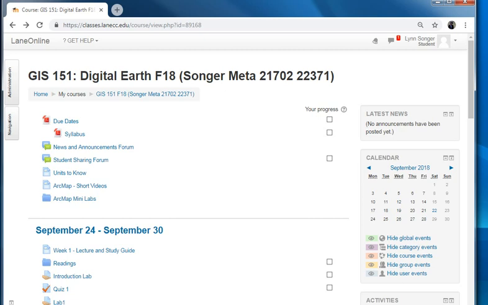So I want to go over the syllabus. I want to talk about kind of the class expectations and how the class will run. Right now, this is being offered through this Moodle website to online students that are enrolled in the class and to the face-to-face class students. So everybody's kind of in one place. Everybody will access their labs, their quizzes through this site, and they will be able to turn in information that way. So let's just start with the syllabus.